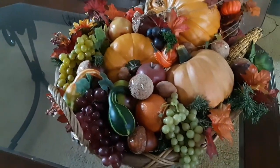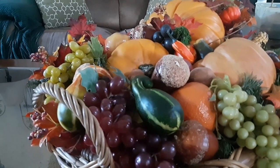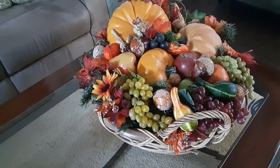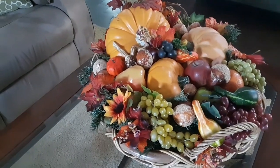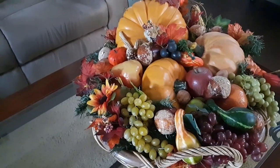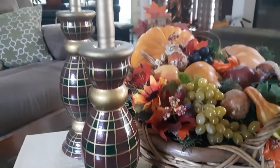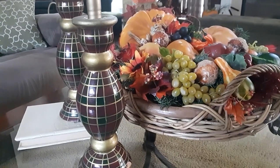I made this arrangement using a wicker basket — a big arrangement of pumpkins, apples, oranges, gourds, acorns, and grapes, and some other stuff in there to coordinate with the bountiful harvest theme in this room. It's actually reminiscent of something I would see on our table at Thanksgiving time from when I was a kid — a big bowl of fruit. Italians love to have fruit after dinner, and this is reminiscent of that. Next, I'm using these candlesticks in the burgundies, greens, and golds with gold candles, and I think it just adds to this look.